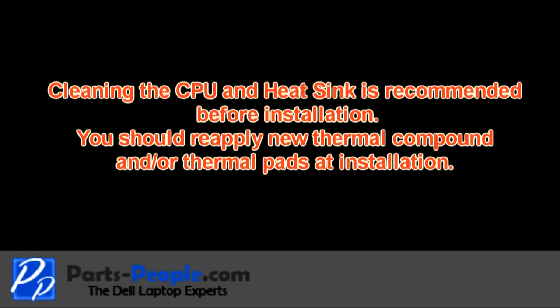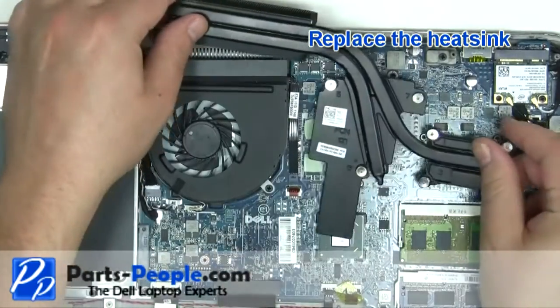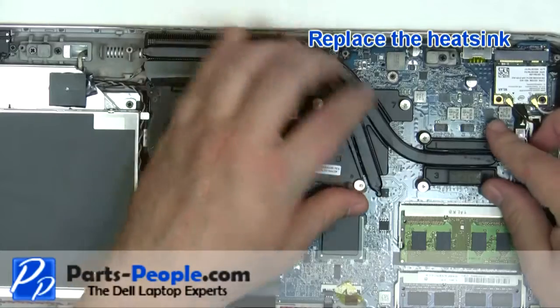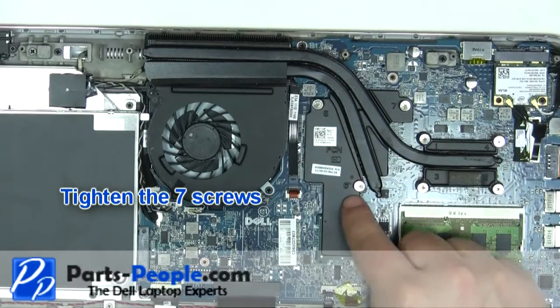Cleaning the CPU and heatsink and reapplying new thermal pads or paste is recommended before reinstallation. Replace the heatsink. Tighten the 7 heatsink screws in the order listed on the heatsink.